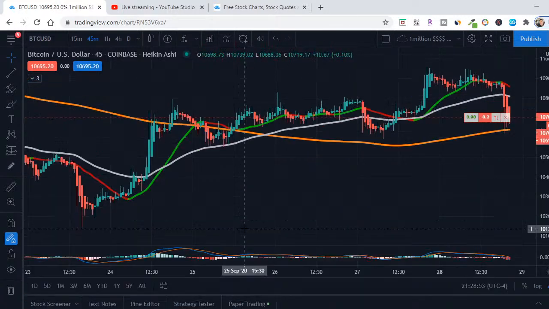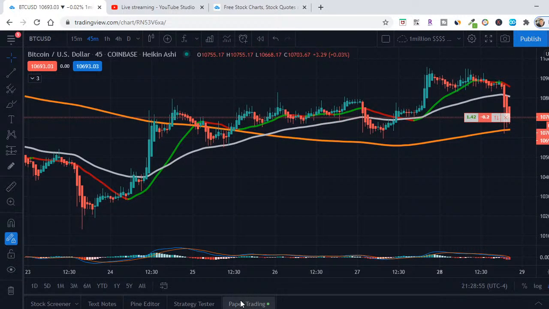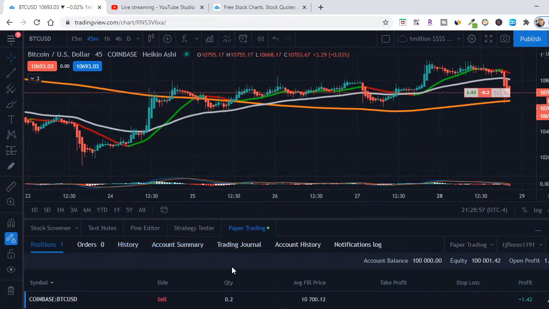Once you create an account, you come over here to paper trading. You click on that, and it's going to have some companies. Actually, there's going to be TradingView. It's going to say paper trading. You want to click on that. And then what will happen is, as you can see, they'll give you 100,000 credit dollars in your account in a way that you can actually trade.